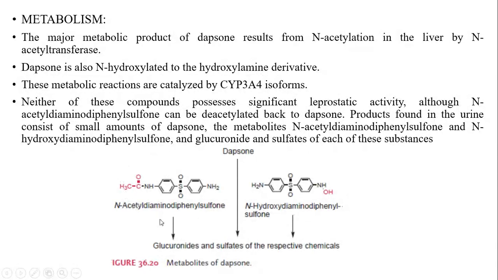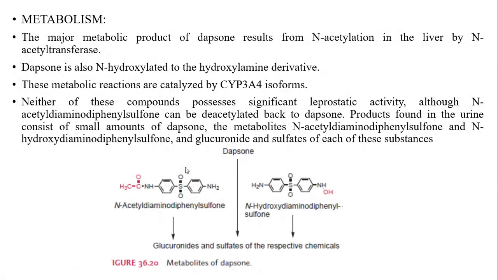Dapsone is also hydroxylated to the hydroxylamine derivative. The metabolic reactions are catalyzed by CYP3A4 enzyme in the liver. Neither of these compounds possess significant leprostatic activity, although N-acetyl diaminodiphenylsulfone can be deacetylated back to the dapsone. The product found in the urine consists of a small amount of dapsone.